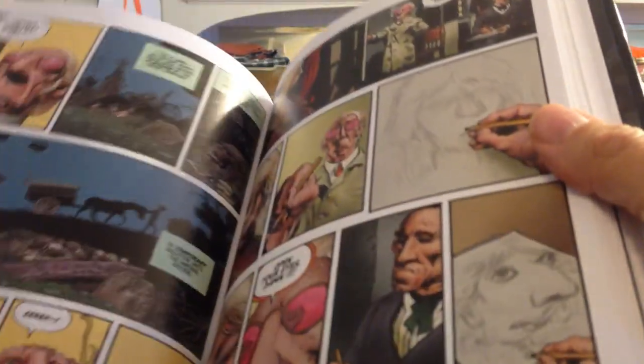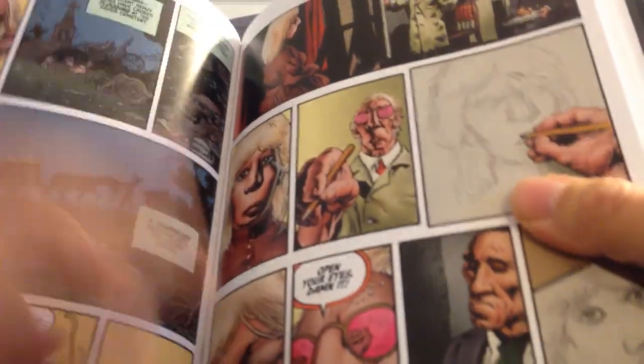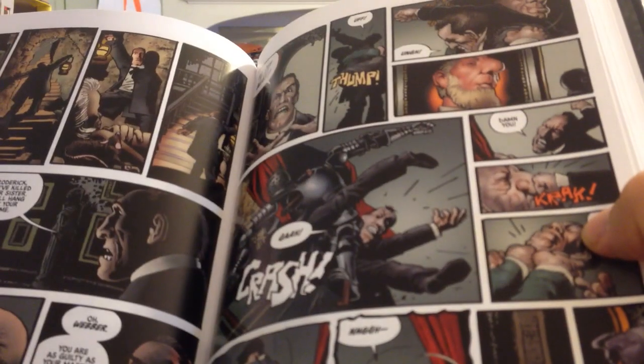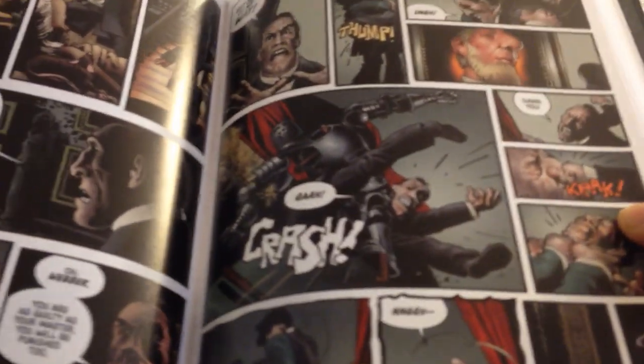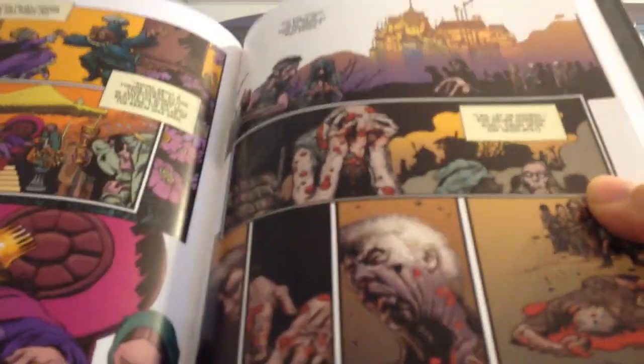Some of this doesn't look entirely familiar. There might be one or two bits that I did not get before. The binding is a bit tight here, but nothing goes right into the gutter, and there are no double page spreads. It's all the more old-fashioned traditional paneling, so we don't get any loss here. So I'm pretty happy with that.